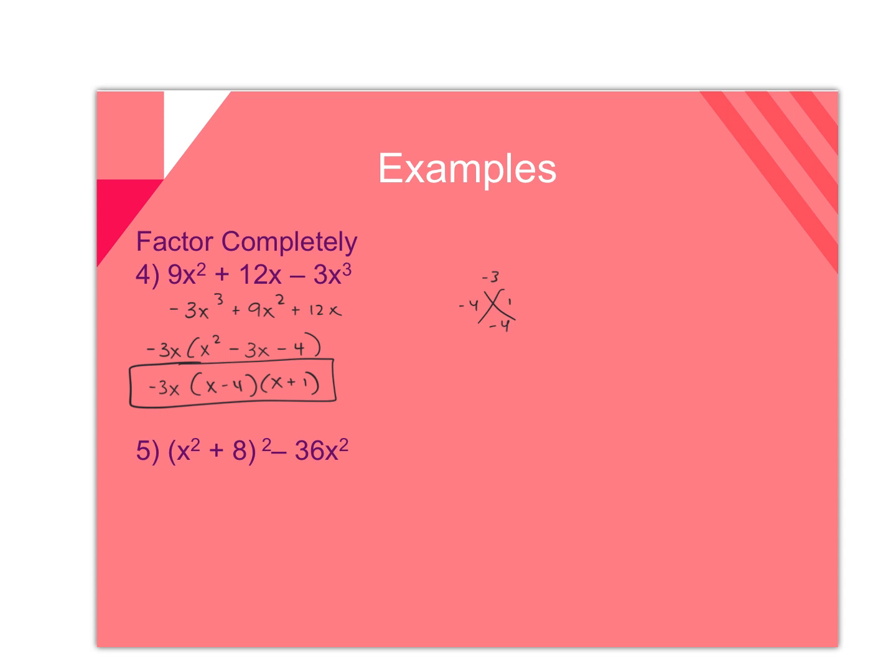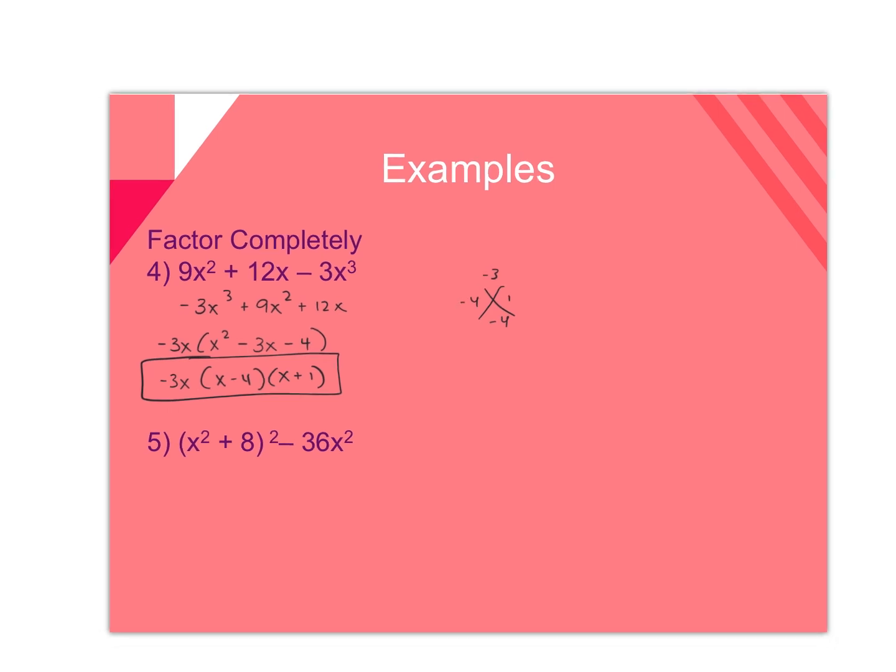So again, on this last one, there are a couple of ways that you can do this. I mean, obviously the longest way is to expand this out, combine all your like terms, and factor your new trinomial or whatever you end up with. Now, that is not going to be the most efficient. So what I want you to think of is I want you to notice that this is really a binomial.